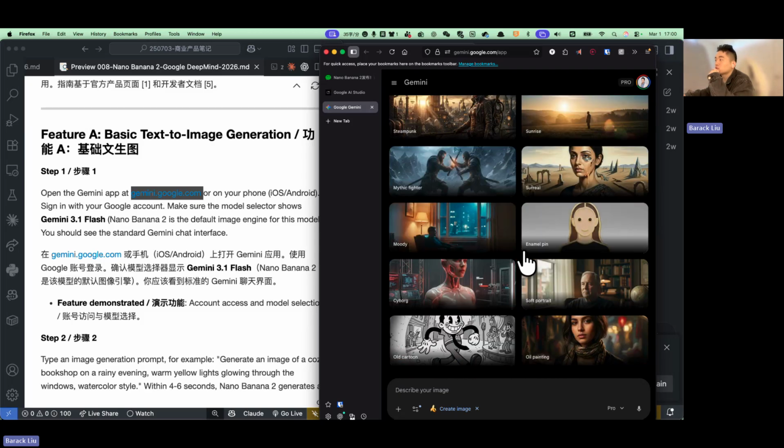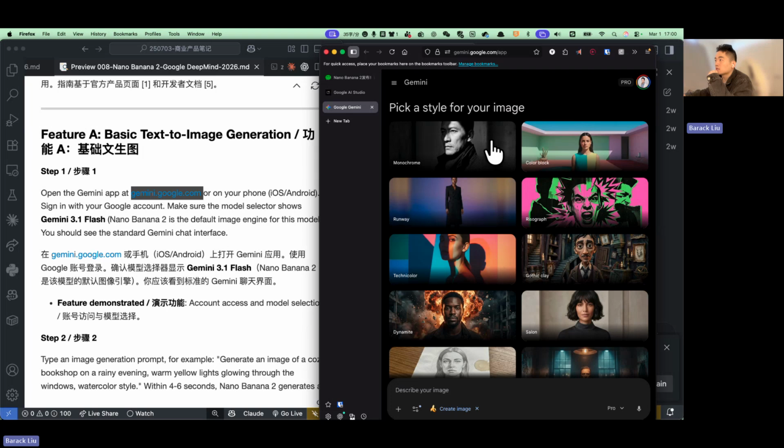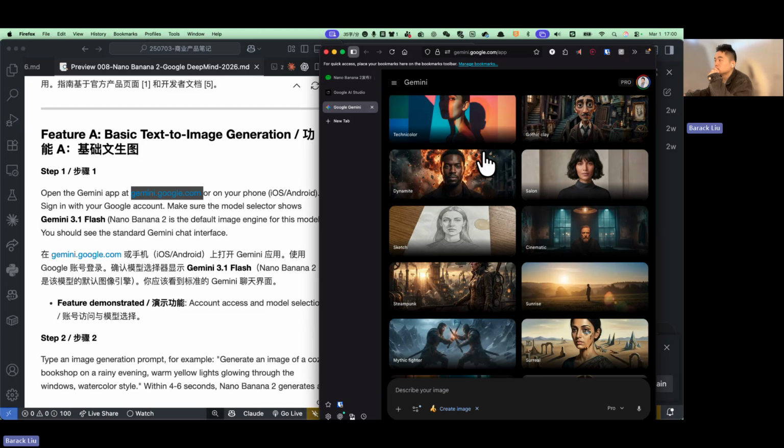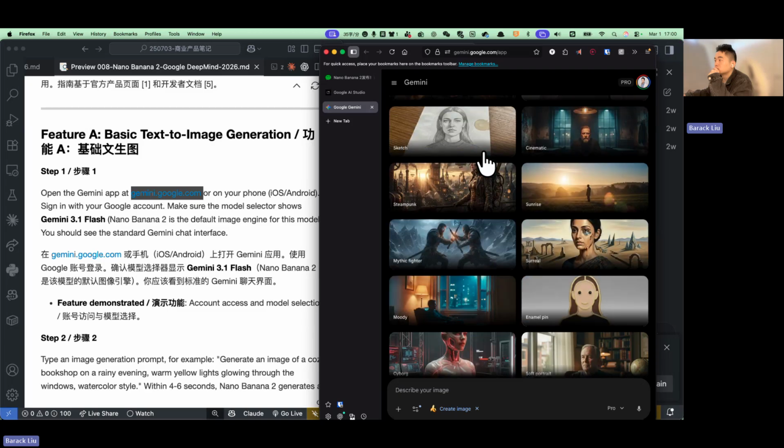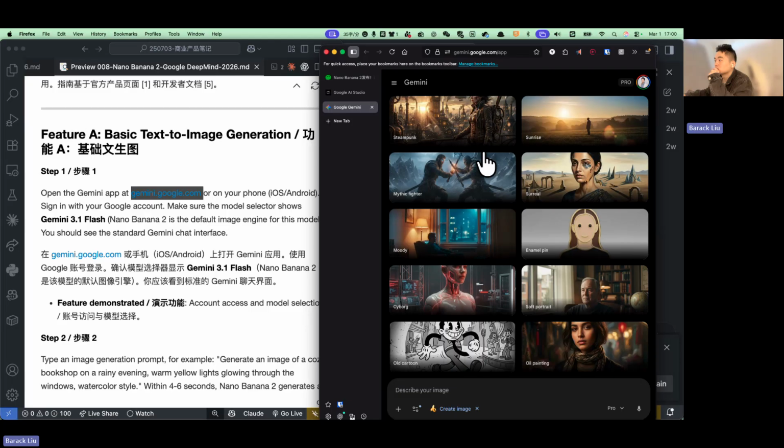And when I choose create image, it led me to try different styles, right? Let's just try.